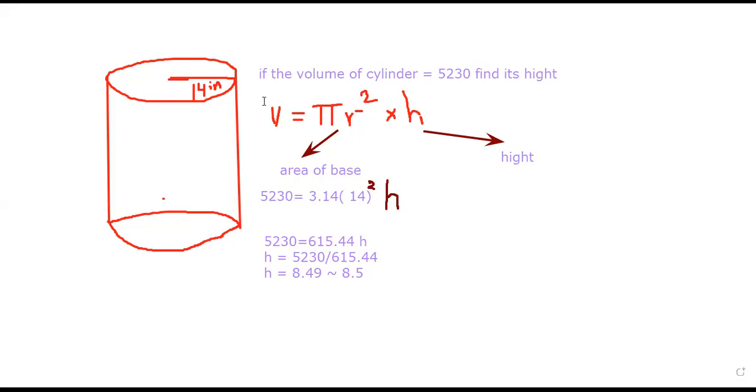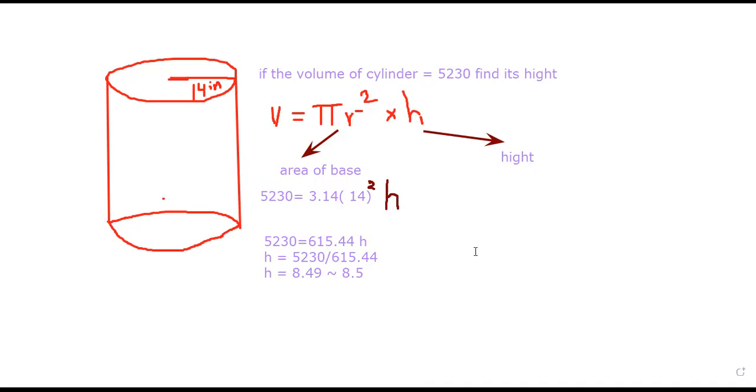So in this question, in case we are given the volume and we already know the value of pi, and we are given the radius, and we are looking for the value of h, then the value of h in this case will be 8.5. From the beginning, we can say that if we are looking for h, we will solve for h. Solving for h means that you have to keep only h and remove anything next to it.